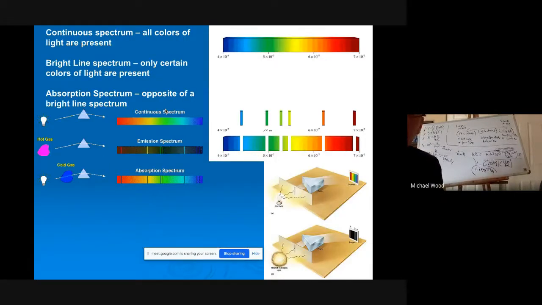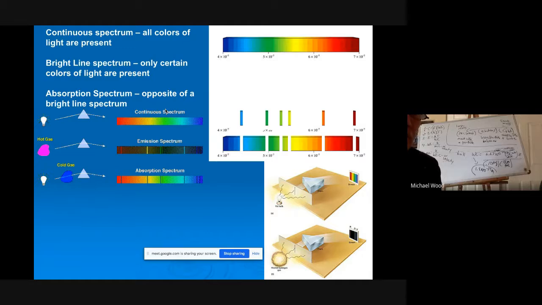Going back to first year chem, and probably on Tuesday, because I'll be up at school, I'll just refresh your guys' memory on the flame test, which we did in first year chemistry, and we looked at the spectrum of different elements. A continuous spectrum is where all the colors of light are present. That's Roy G. Biv, that's in the upper right. And the bright line spectrum, only certain colors of light are produced, and that is really what's in the middle. So the continuous spectrum is Roy G. Biv, all light, passed through a prism, all the wavelengths are there.